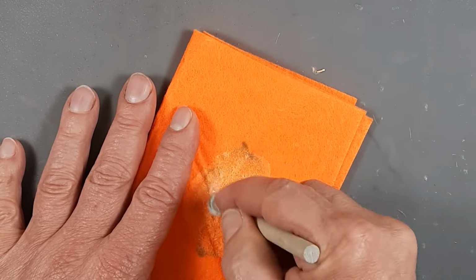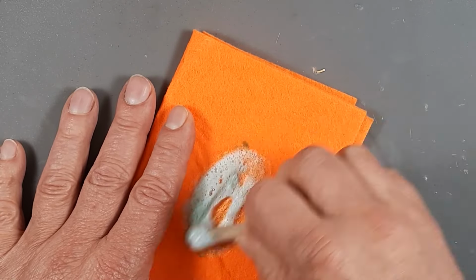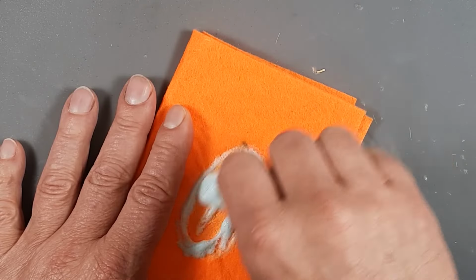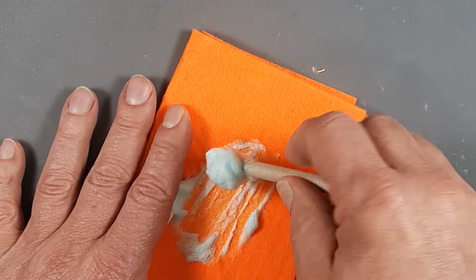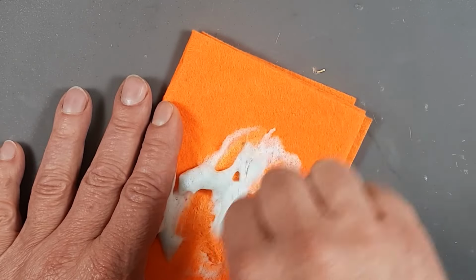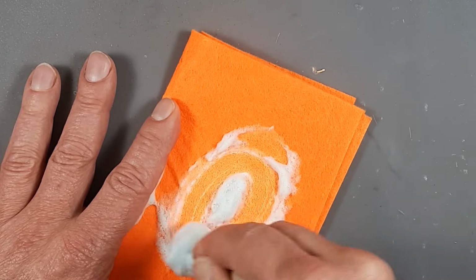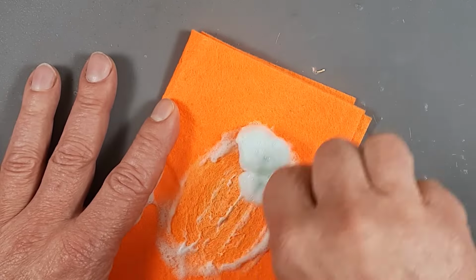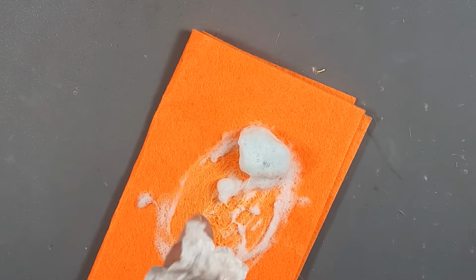This is totally new territory, toothpaste polishing. Oh, look at that, we've got foam. It's a rabbit stone. Hey, we got foam going. That might mean that it's working. And it might mean that I'm not going to be able to see what I'm doing. Oh, my gosh. Oh, this is funny. I'm polishing a stone with toothpaste. It smells good, at least. Oh, and the felt's sticking together.